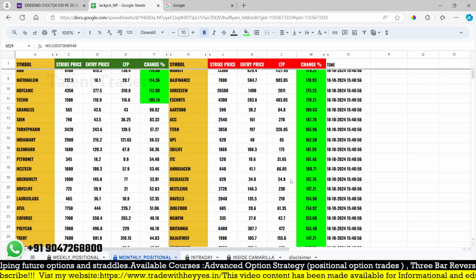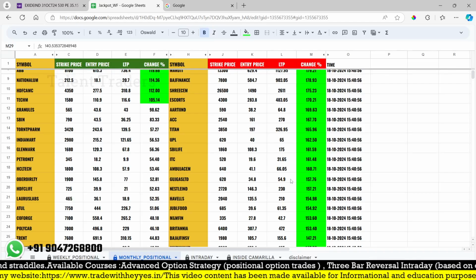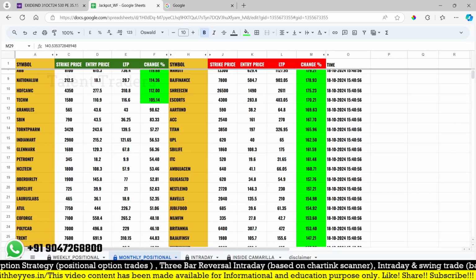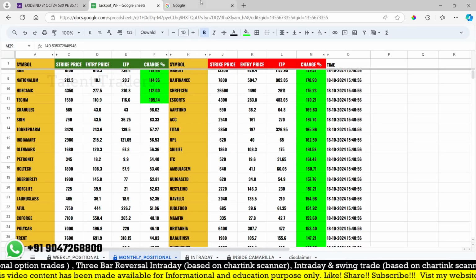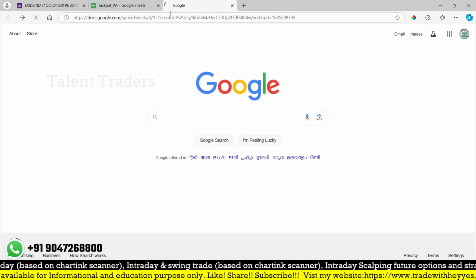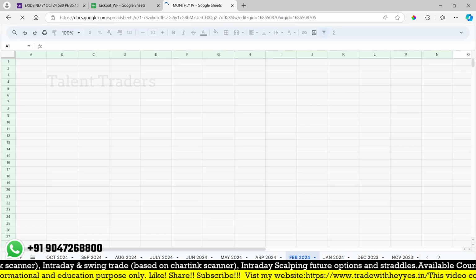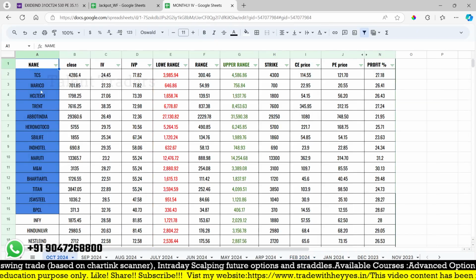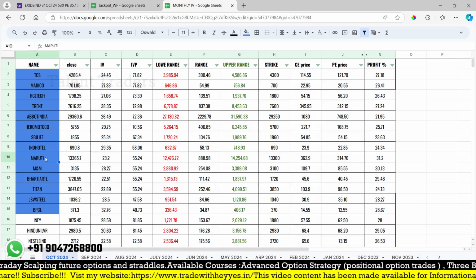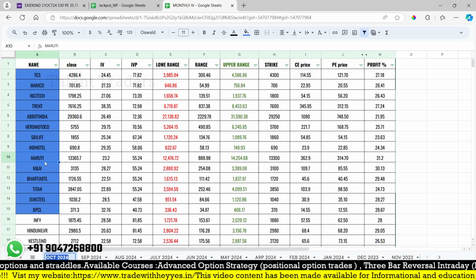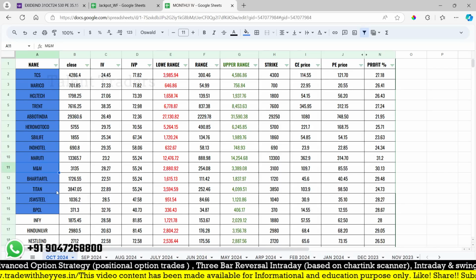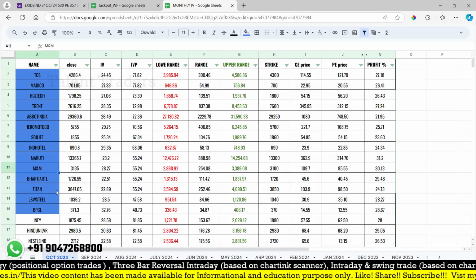I am finding some of the better stocks, which are Titan, Havells, M&M Finance, M&M, and Bajaj Finserv. Those are all the stocks which give you such a good opportunity. Why I'm talking about those stocks is because I'm focusing on those stocks for this month based on the concept of directional breakout. TCS and Marico have a liquidity issue, and Hero MotoCorp, Indian Hotels, Maruti. Sorry, this is in October. BPCL. These are all the stocks which I am finding. Titan, M&M. These are all the stocks which I am tracking from the beginning of the month, which gave such a good opportunity.